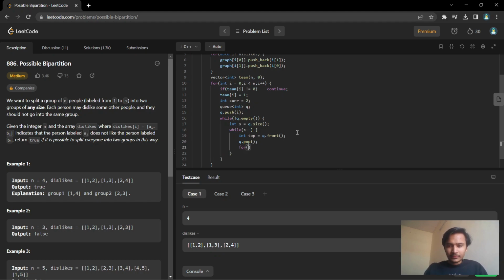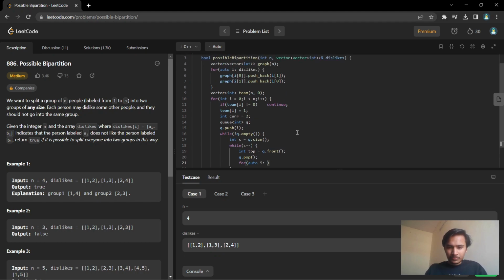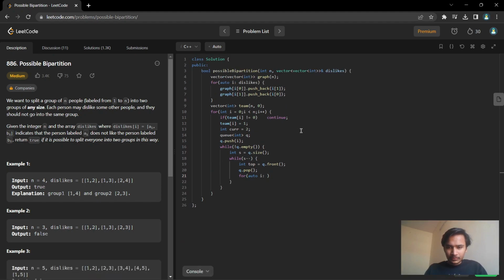Now we will traverse all the elements connected to this top component. So graph of top will give all the elements which are connected to the current element, and we'll check if it has not been assigned a team yet.